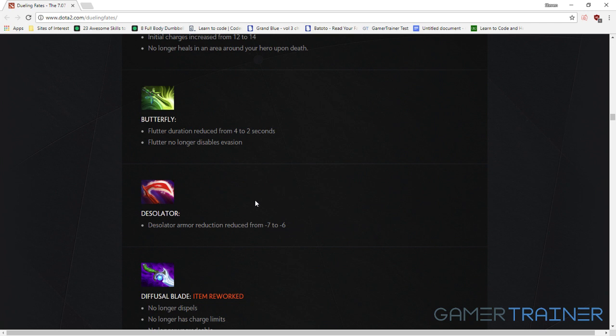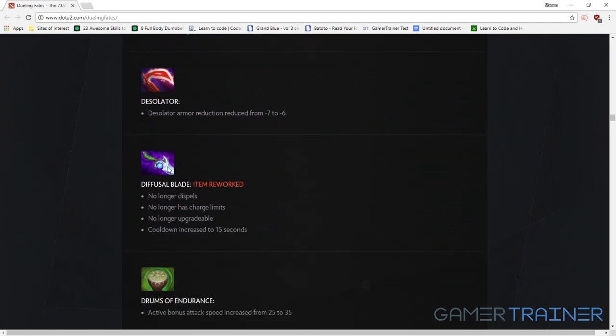Desolator, small nerf. Diffusal Blade no longer dispels, no longer has charge limits, no longer upgrades. It is just for slowing down people. I think this item is slightly worse. I don't know what to think about this item.